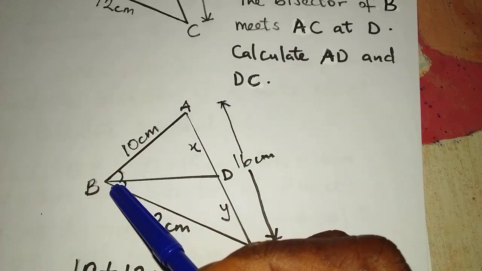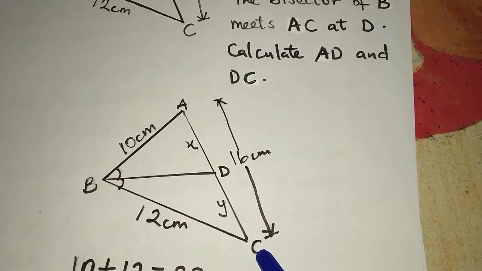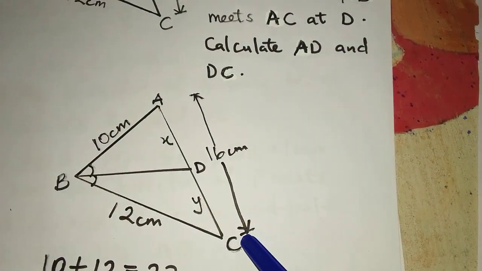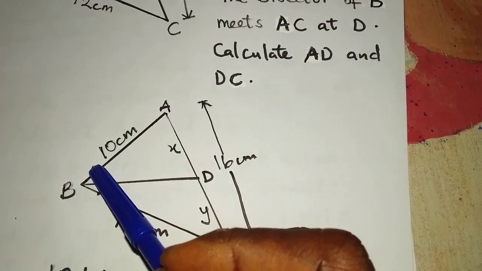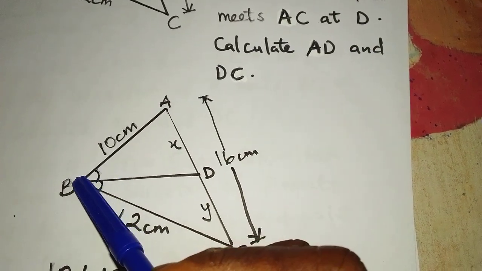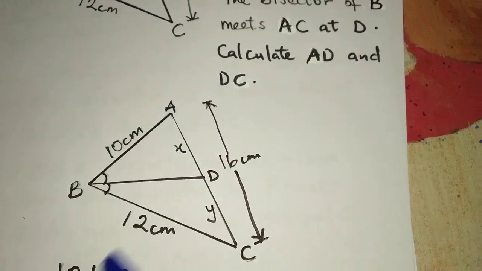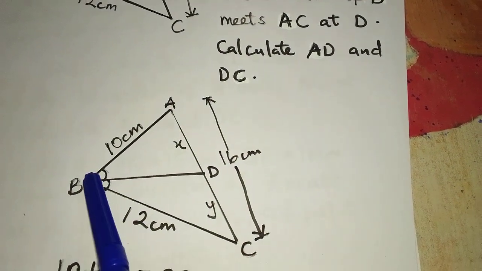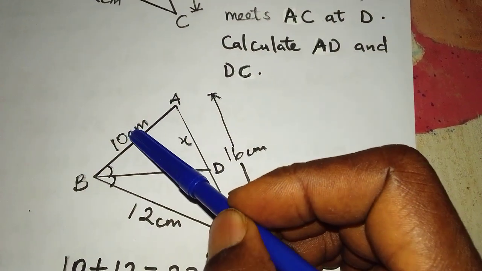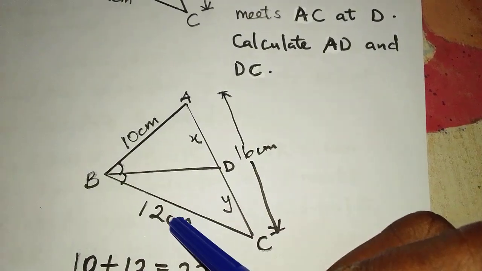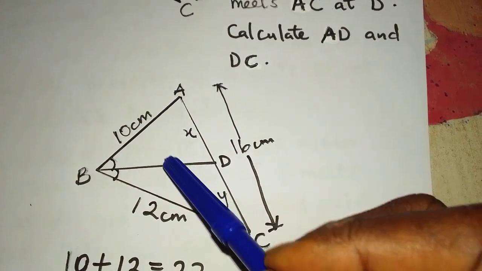sides that have the angle to be bisected are 10 centimeter and 12 centimeter. You want to bisect this third line into the ratio. So that means if this angle is bisected, this angle here will be equal to this angle. So what is the length? It means that it's going to divide this third line into the ratio of their sides.